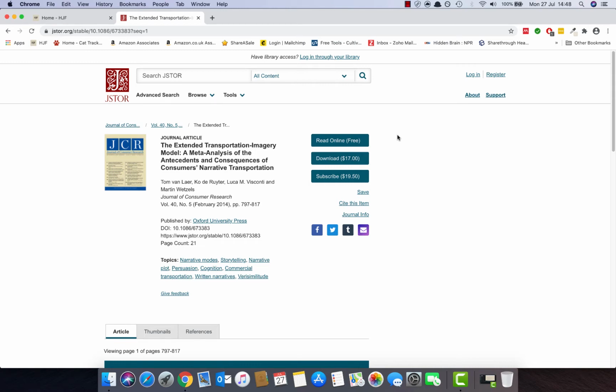So I've typed in a paper on Google and I've found one of the websites where it is listed, and we're not actually going in to read or download this paper. The only thing we need is the DOI, or the digital object identifier. So here on this website I can see that the DOI is here, so I'm going to hover over that and copy it to my clipboard.